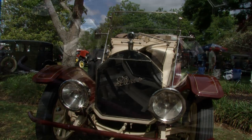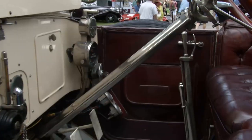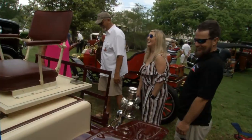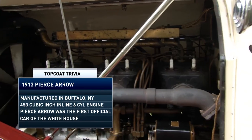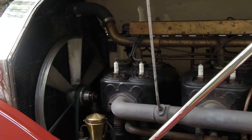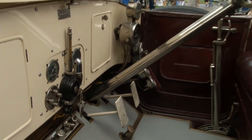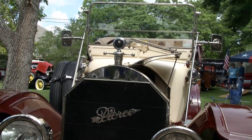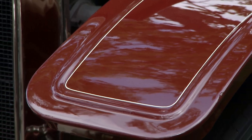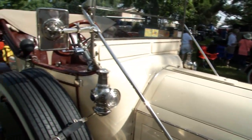Pierce Arrow was the Rolls-Royce of America — they built a fabulous car, starting out as the George N. Pierce Company making bird cages and ice boxes. Pierce built three models in 1913: about 26 of the 66s, six or seven hundred of the 48s, and a few more of the 38s. This is the only 48 horsepower runabout left from 1913. I saw it advertised in Hemmings Motor News in 1983 but didn't have the money — my father said there wasn't a car in the world worth that. In 2006 I finally got it and paid about five times what it was worth in 1983.